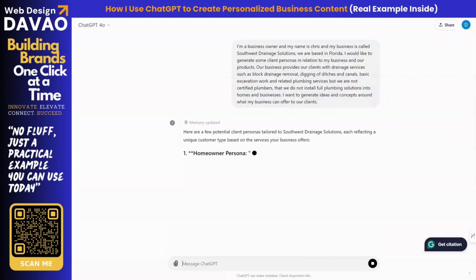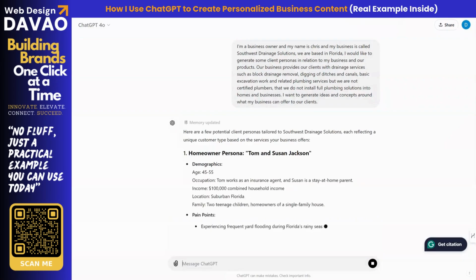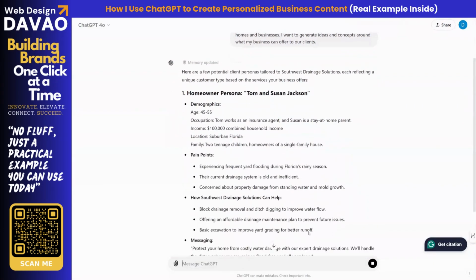Now, GPT-4 is very quick. It's going to be very, very fast in giving that information back. Now, let me run through this and show you what we're looking at here. Okay, so when we start looking at personas, what we're actually doing is creating the ideal client that would use your services and feel like it's the right product or service offering for the pain point that they have. Okay, so this is really cool. So what this has done is really personalize this information.